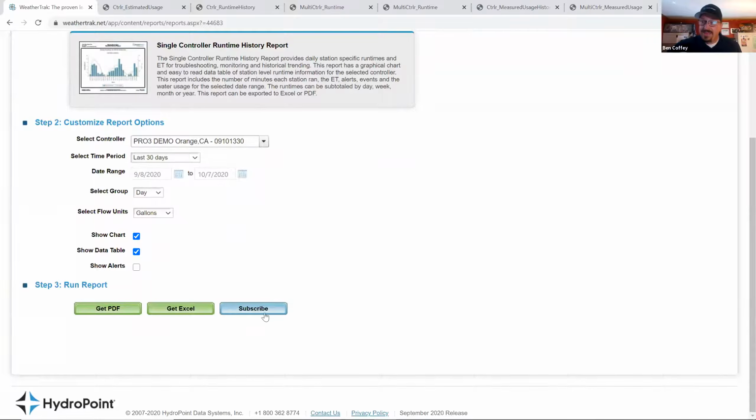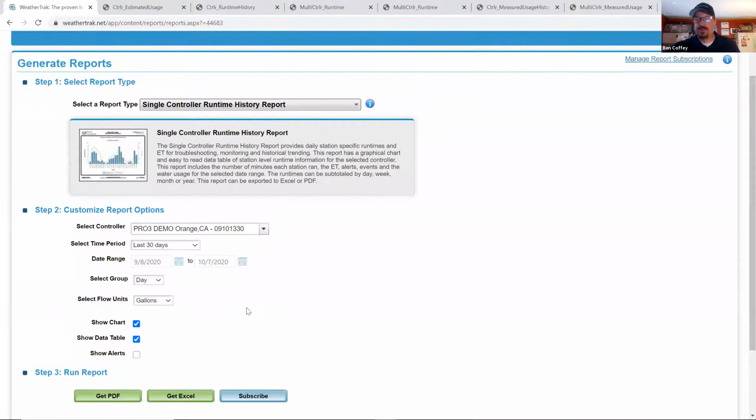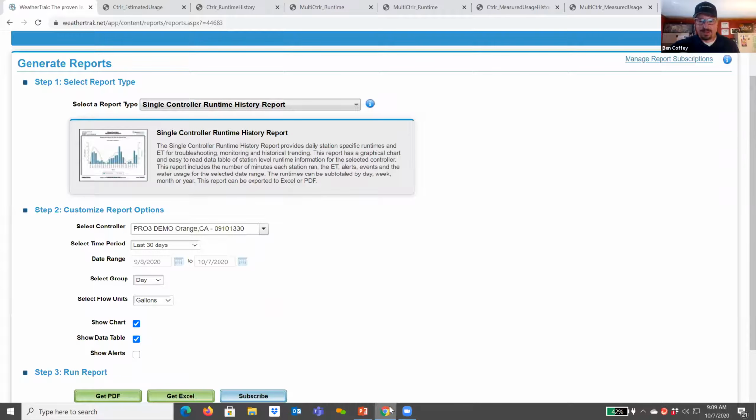And then one thing that Scott talked about as important to him was this subscribe button. As with every WeatherTRAK report, once you find one that you like, you can subscribe to it or set that report up to automatically generate and be delivered to your inbox at the time of your choosing. So I think that's definitely a valuable feature, something that can streamline the management. You don't have to log in to get the information that you need to make the management call. So some great customization features on that report, and we'll talk about that in other reports as well.